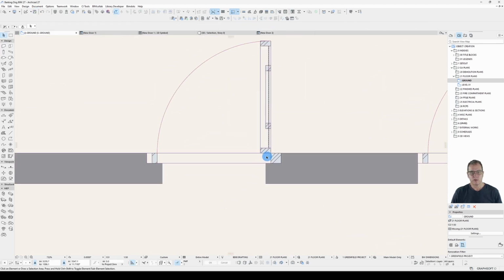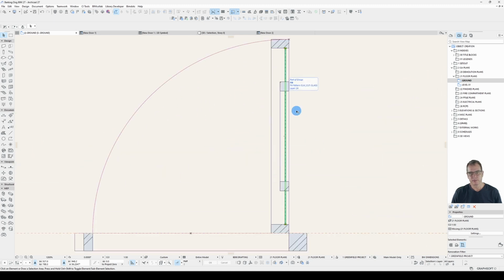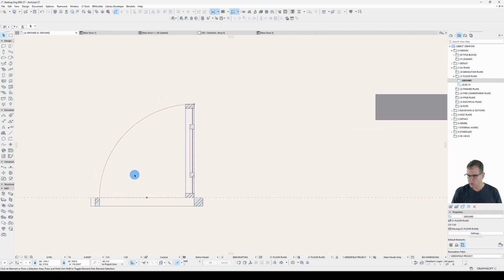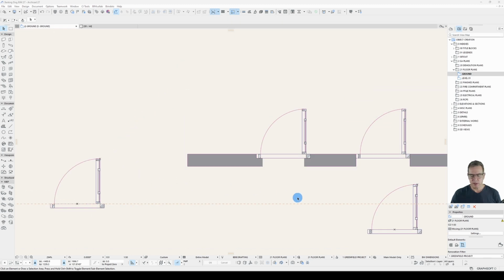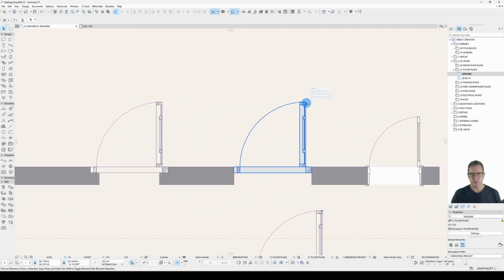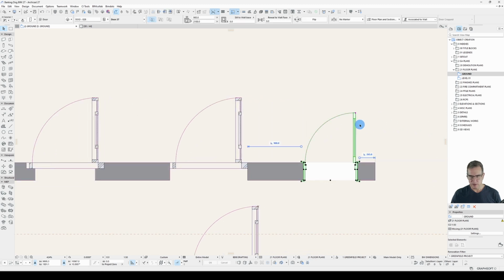And there is my view. You can see I should probably tidy this up in 2D a bit. And I'll show you how to update a bit later on. With these methods, this is a fixed 2D representation. I can select on it, but I can't alter things on it. For example, the opening angle, it's not parametric, it's just a fixed representation.